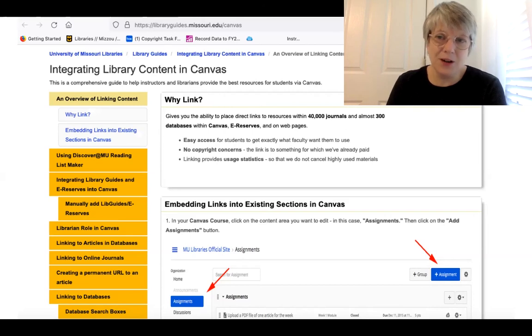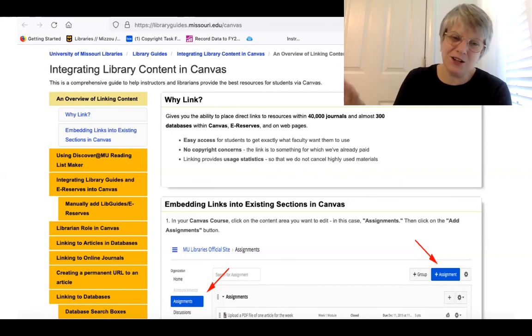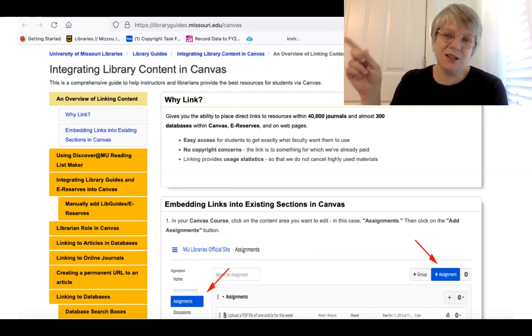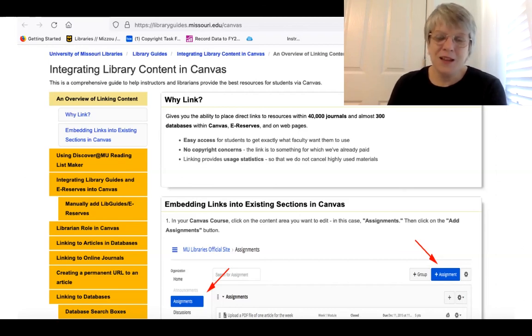That gets around the whole copyright issue, because copyright involves, remember, the copying and distributing. So even making a copy of something to upload it to Canvas, yes, you're making a copy and you're distributing it. So you've already done two things with copyright right there. Linking to things is just putting a signpost and pointing the students: go find it here. So that generally will avoid that whole concern. It's really easy for students, and for all of the products that we have, the licensing allows for linking. Most of them have developed systems that provide a permanent URL, making it easy to link to things.